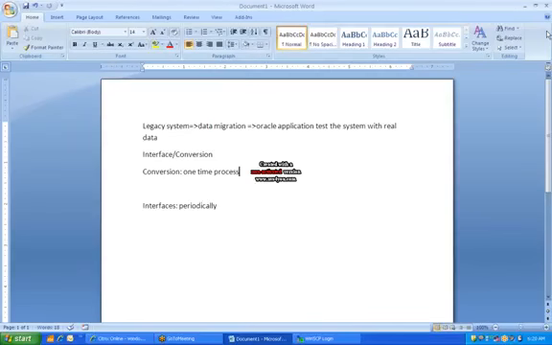You will simply create a code, a PL SQL package, and register it as a concurrent program, like how we have done for Oracle report. Then we will say that this program has to be run every day at 11 o'clock, or on the 31st of every month. Once it runs, it will bring the data from the legacy system and drop it into the Oracle application system.